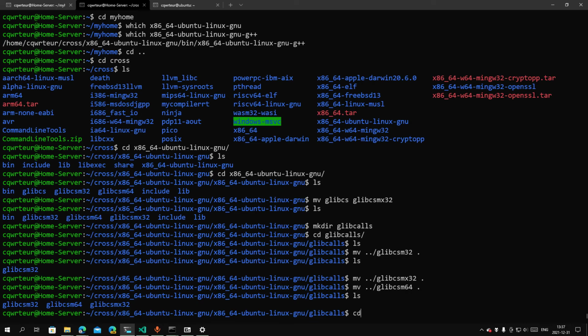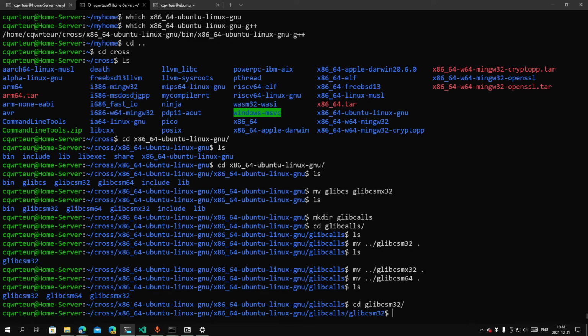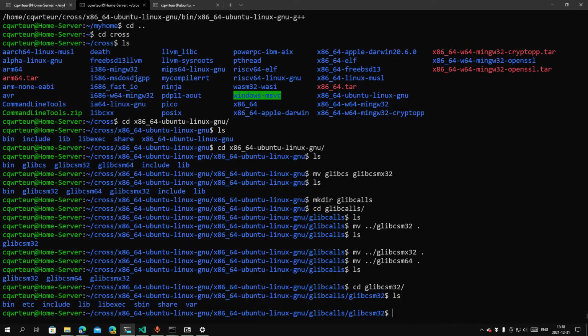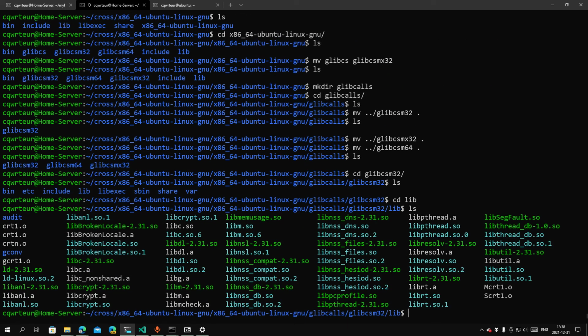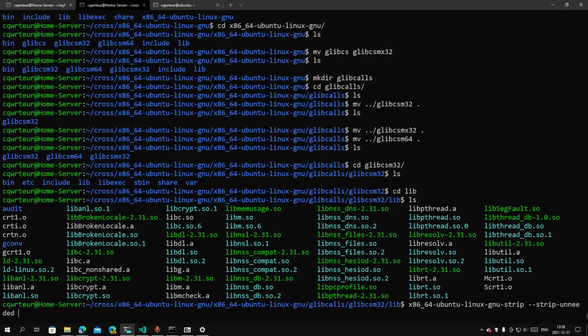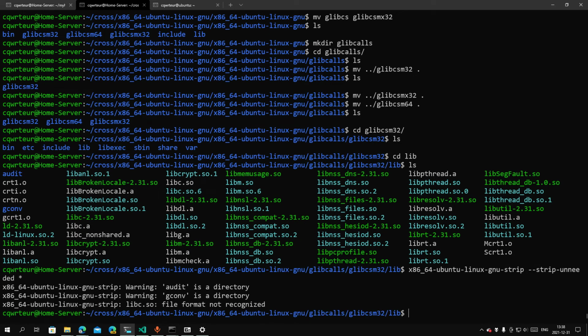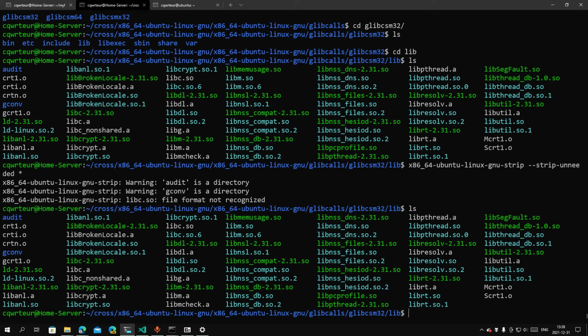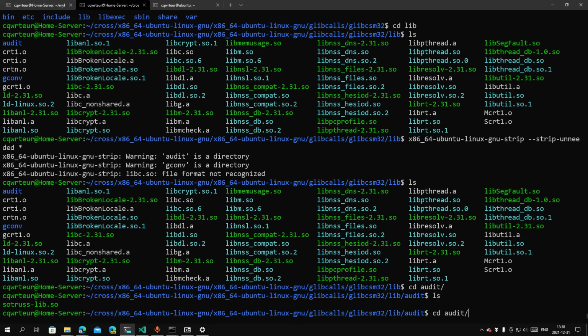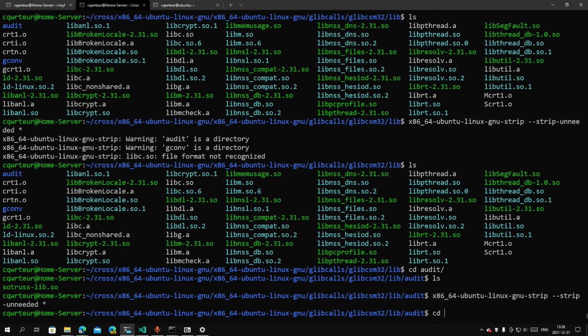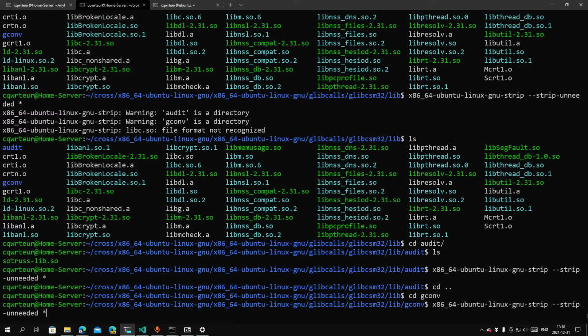First thing, let's go to this directory. Now what we need is to use x86_64 Linux GNU strip to strip all the binaries here. Strip all of them, go to audit, strip all of them. Go to gconf, strip all of them.